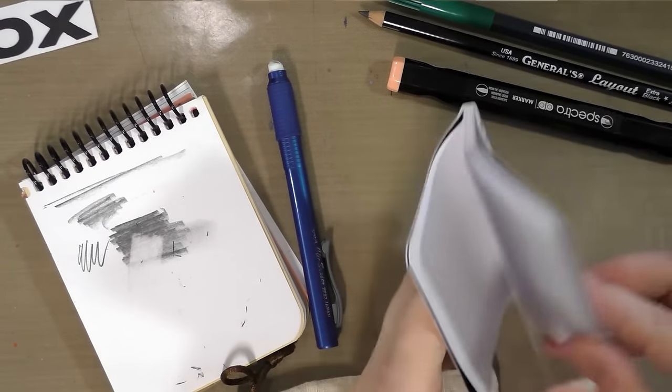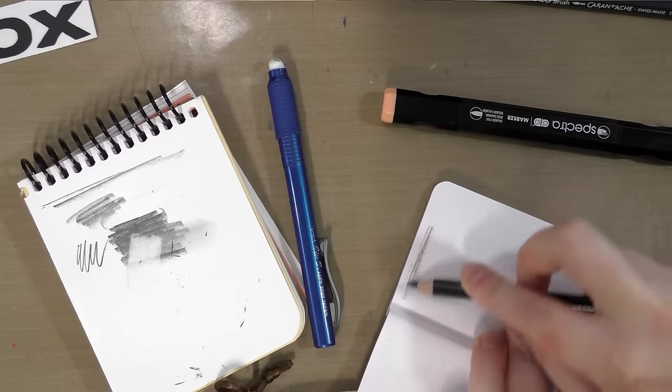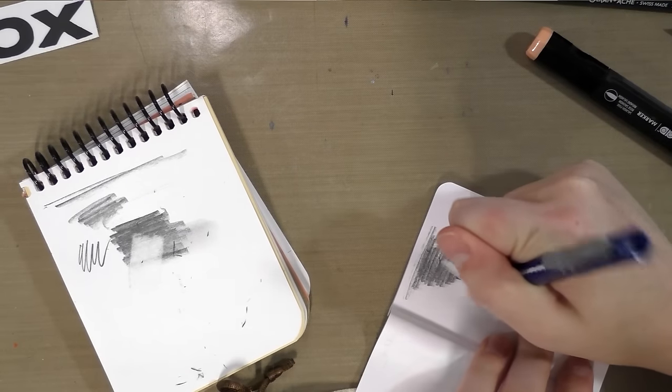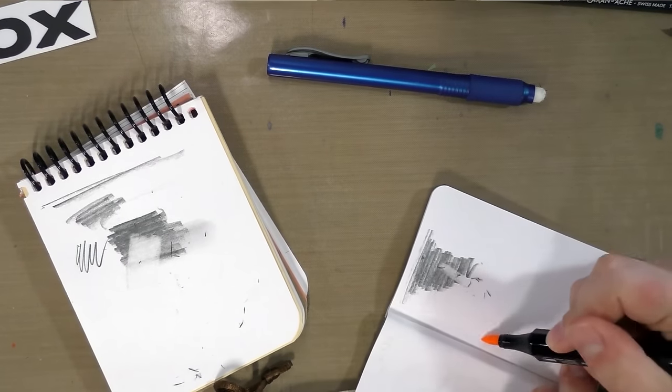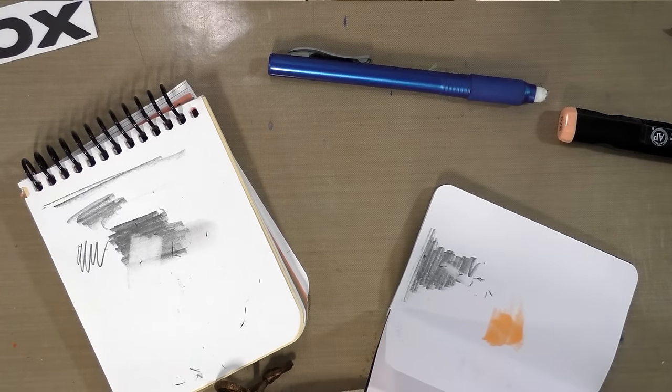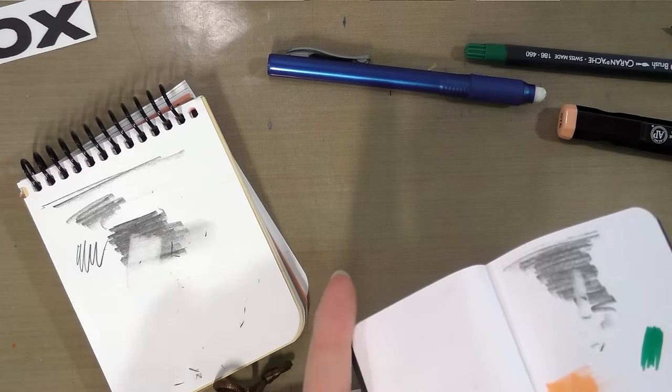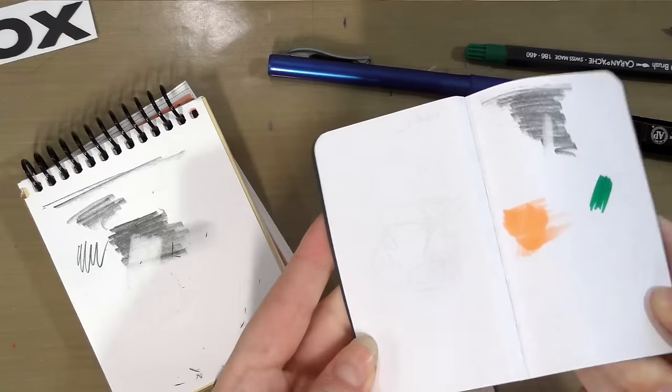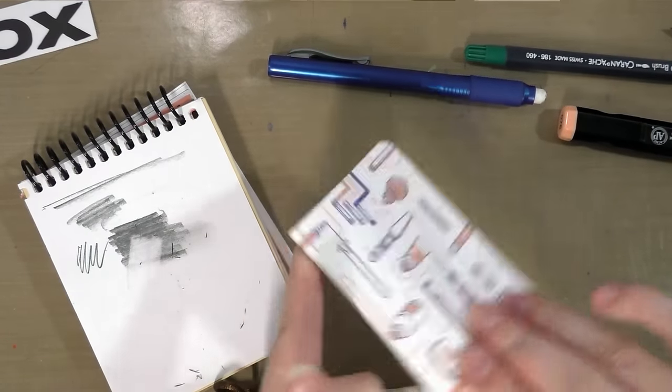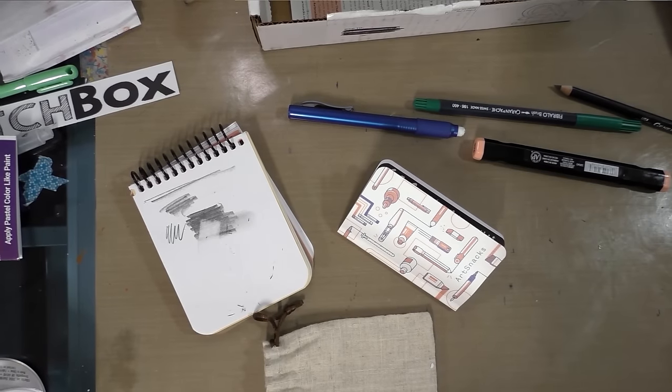All right, guys, so that is an overview of my - oh yeah, I wanted to do one more thing. I wanted to test this paper out with the included art snacks. So that's the layout pencil. Let's try erasing on this paper. This is the AD Pro. It's a thirsty paper, so it's not really suitable for markers. And that's the Fibralo. And it doesn't transfer over or smear right away. So I'll have to put this through further testing.